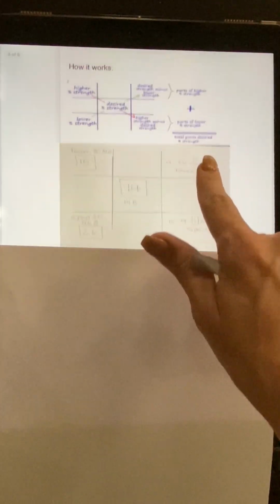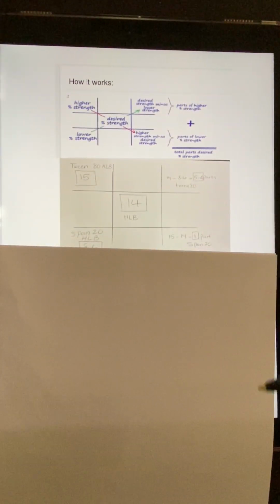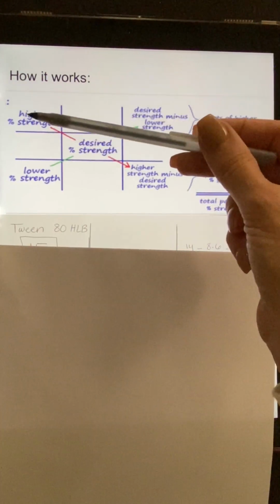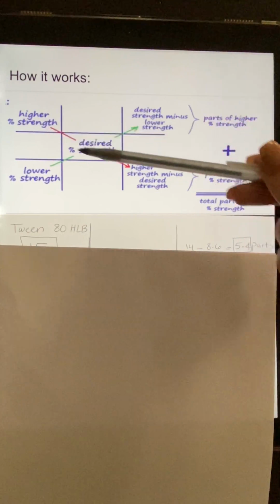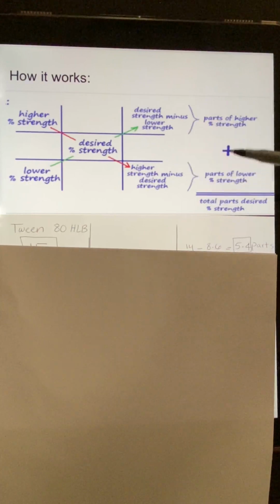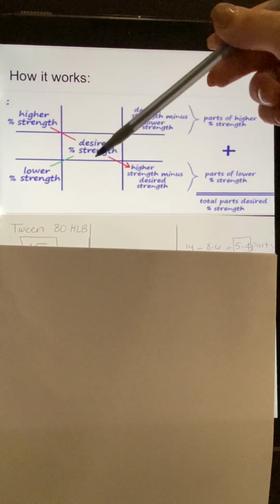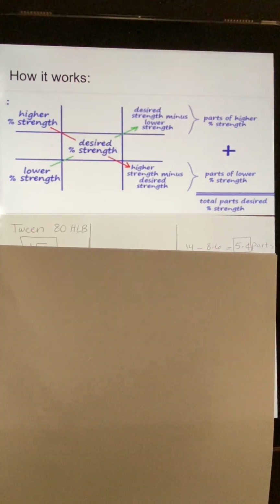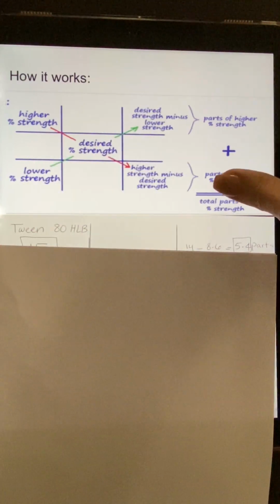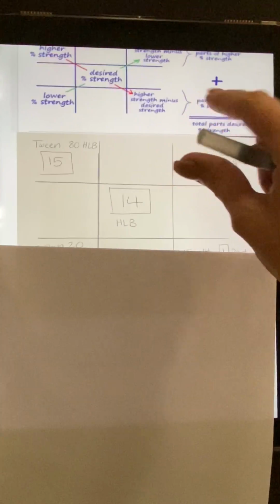If you are not really used to using the alligation method, what I explained might sound a little confusing, but in reality, it is very simple and fun to use this method. It's just knowing what number goes where and how you can subtract the numbers, then it will give you what you need to calculate the mass of each ingredient at the end. And you can see the arrows are color coded, so if you're not too comfortable using the alligation method, just use this chart and you will see how easy it is to use this method.